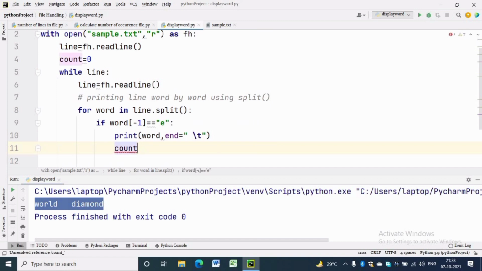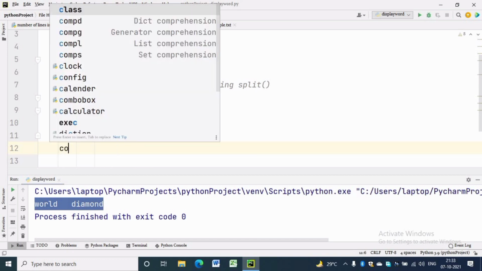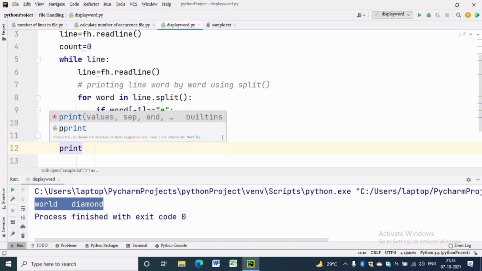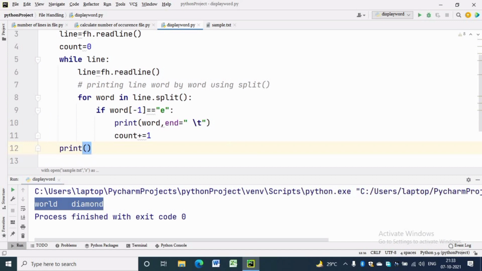To get the number of words, we have to write print(count). To print each line separately, we can have an extra print statement.